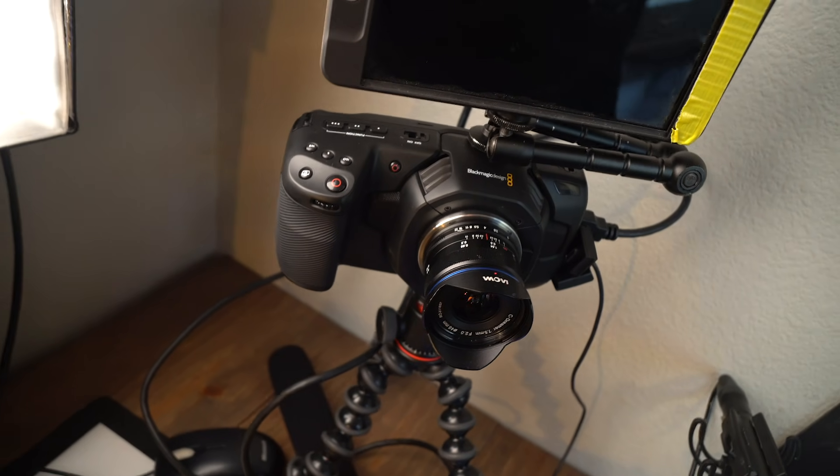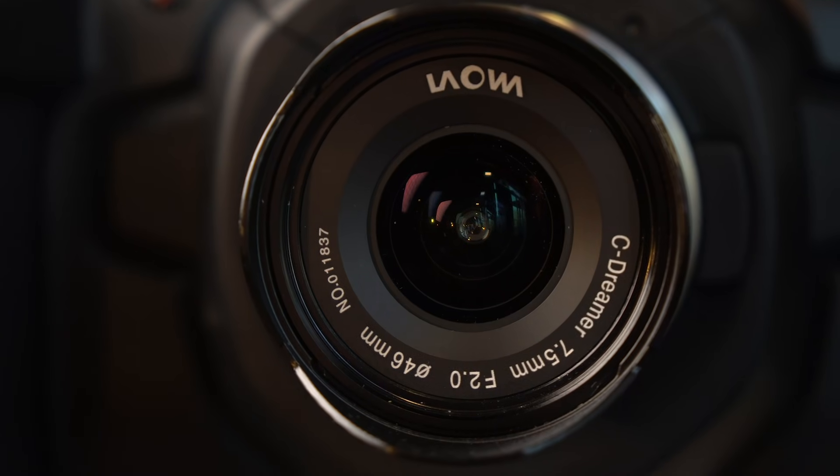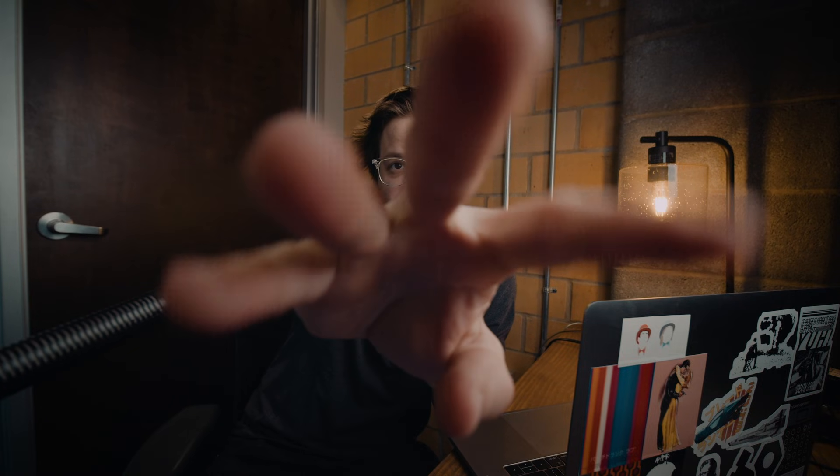And I'm on an extremely wide lens. I've got the Laowa 7.5mm. So, check this thing out. Super wide, and it's so wide that right there is the boom mic — I couldn't find a good place to hide it. So there's the boom mic. It's in the shot, and it's really bothering me.